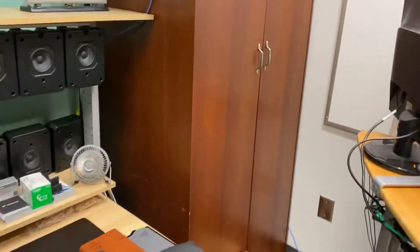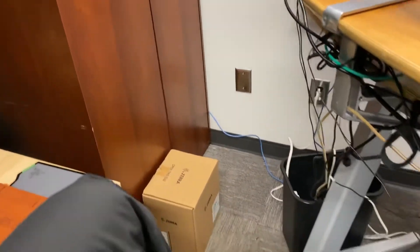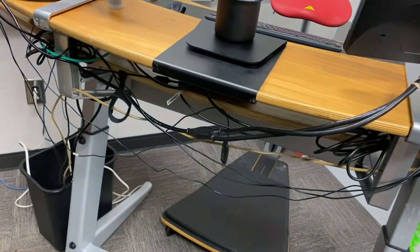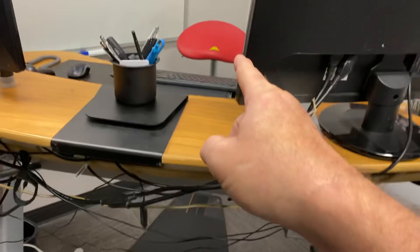Over here is my closet — there's a story behind the closet, maybe I'll share that one of these days. As soon as I get this set up the way I want it, there's going to be some serious cable management. There's the ramp for the stand-up seat — you can see the saddle back there.